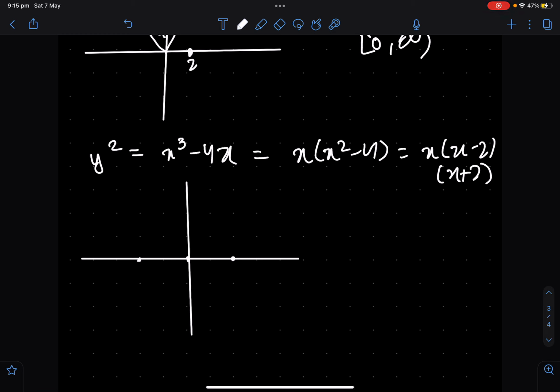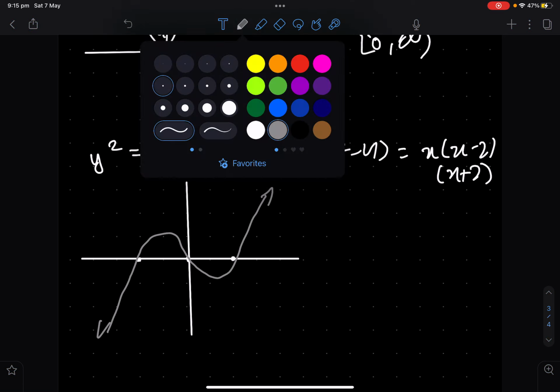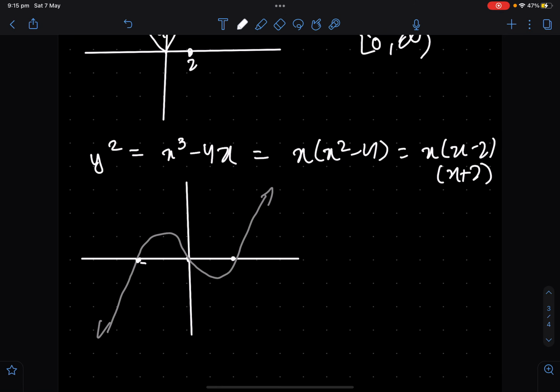Now, we have to graph this. We know it's a cubic, to the power of 3. And let's continue. I'll actually draw this in a lighter color because we have to draw over it eventually. Now, notice that this is an odd function, meaning both sides of the y-axis will be the same. This should actually be negative 2, and this will be 2.